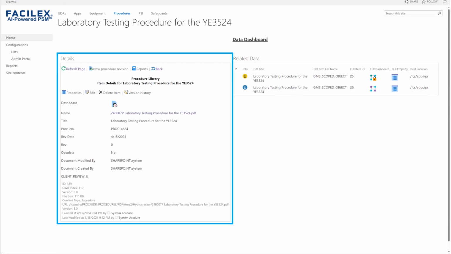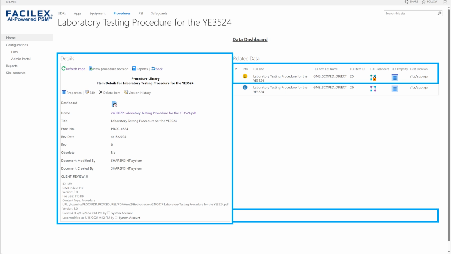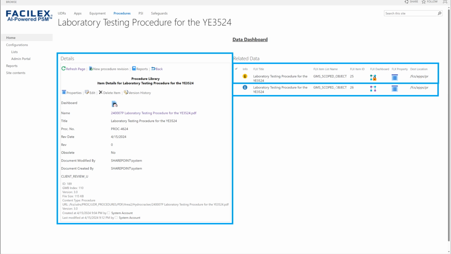And if we click the dashboard icon, we can see all the properties for this procedure. And we can see the where used information for this procedure. Specifically, the procedure was created by a new procedure business process. And the procedure was revised by a procedure revision process.